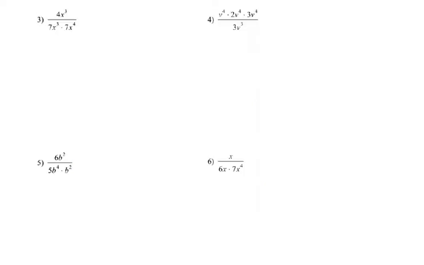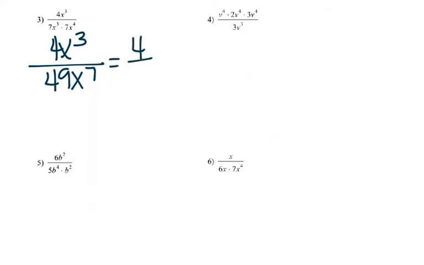Okay, so this next one is the same, but it's different. So if you notice on the bottom is where we can combine using the product property this time. So we're just going to bring the top down, 4x to the third over 49x to the seventh power. Okay, so from there is where we split it into the two fractions. So we have 4 over 49 times x to the third over x to the seventh.